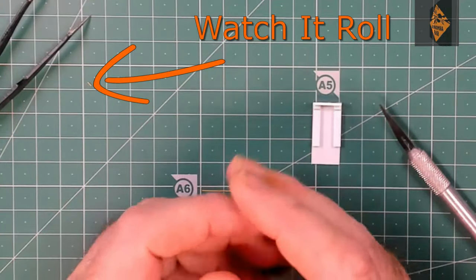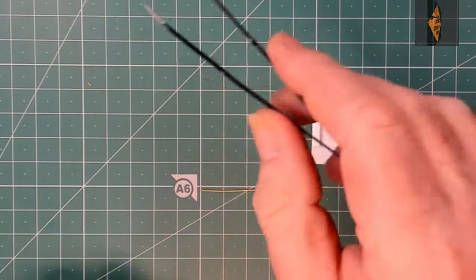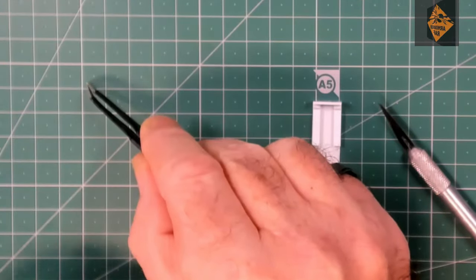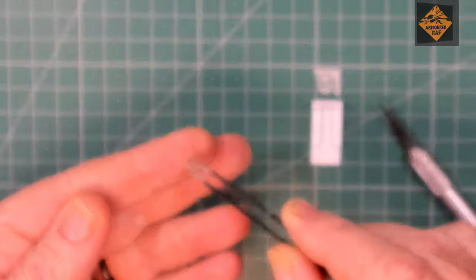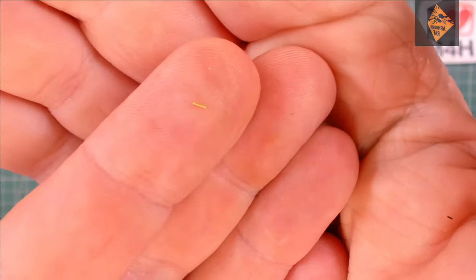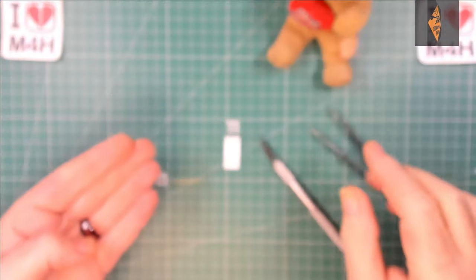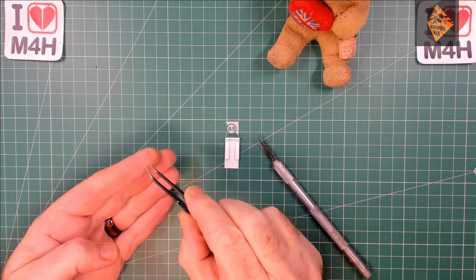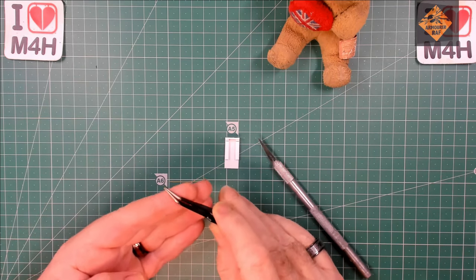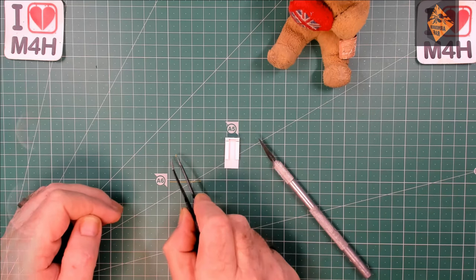Now, where are you hiding? There you are, you little tinker. There we have the turnbuckle body, just 2mm in length. So let's pop that away with the other eyelets and turnbuckles and get ready for rigging.